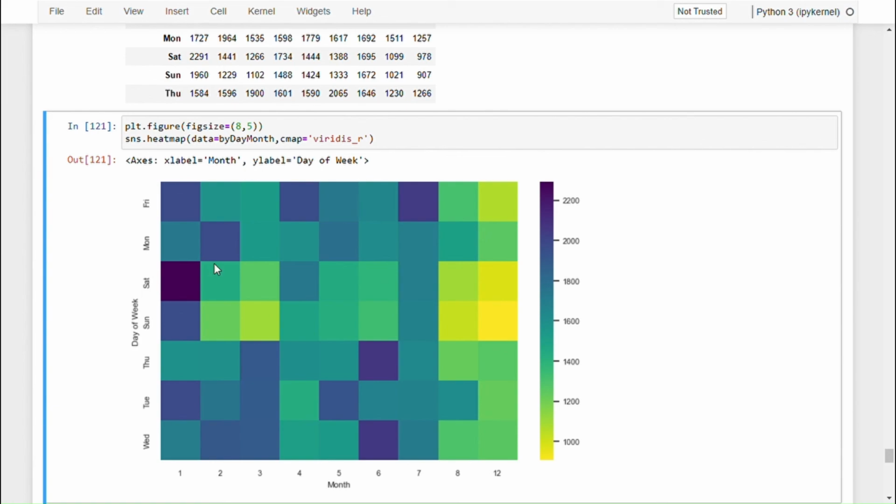Once again, the Saturday and Sunday are a little lighter compared to the other days. So clearly, in terms of days of the week, we see that there are more calls coming in on the weekdays compared to the weekends. But you don't see anything based on month. Let's check this for a cluster map as well.